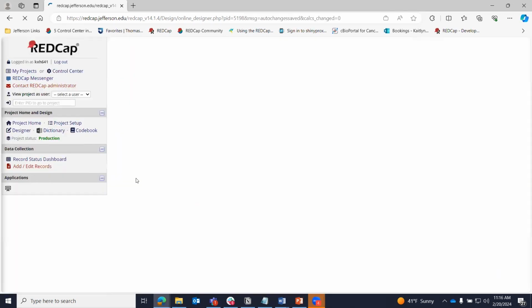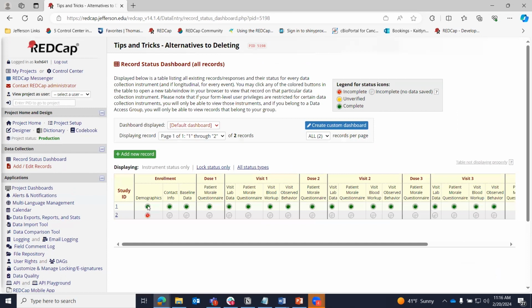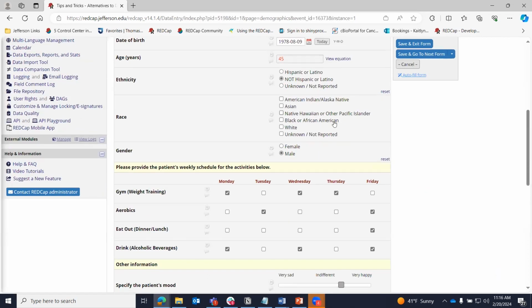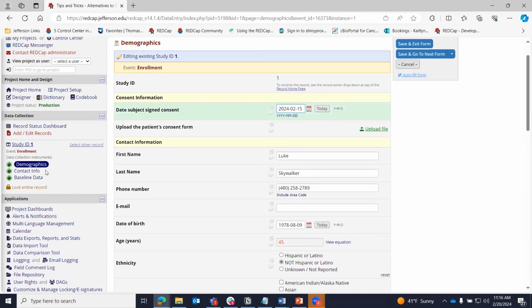what's going to happen when I come in, I have to submit my changes for review again. Okay. So what's going to happen when I have it globally hidden and I come into my old record? It looks like I've never collected Luke Skywalker's race information, but I have. It's just in a different field. So maybe this is something where I'm planning to recheck with my participants, get it updated so that the people who were more than one race get it transferred over. But maybe that's not what I want.